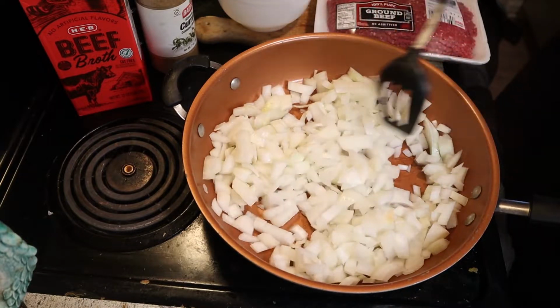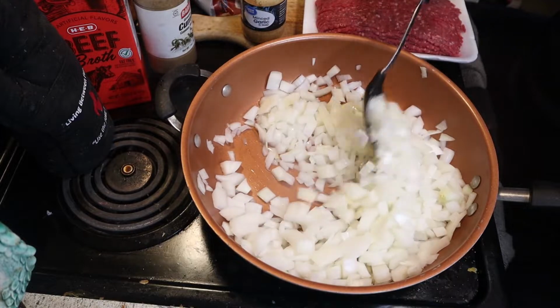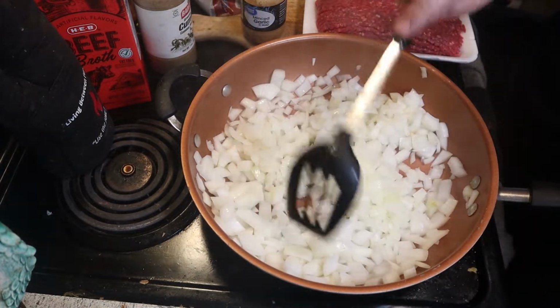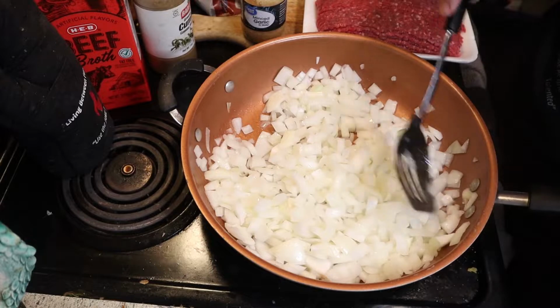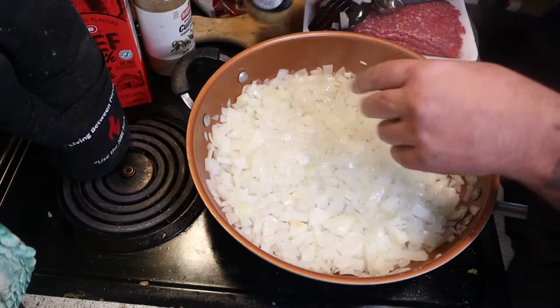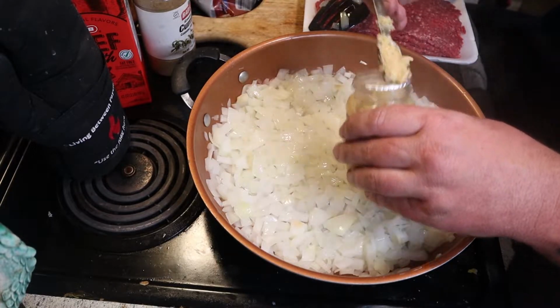It's going to take 5-6 minutes, maybe 8, depending on your elevation and where you actually live, when it just starts to get see-through, all right? So just cook it. If the whole thing goes see-through, where it almost disappears and goes transparent, you're going too much. Now this, you still got a little bit of white in it. See, but if you pick it up, it's kind of transparent.